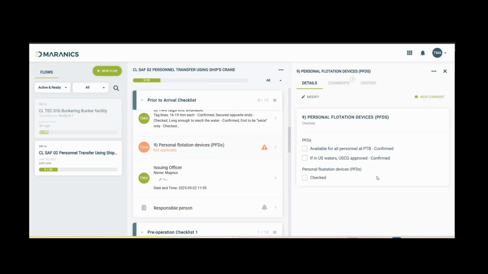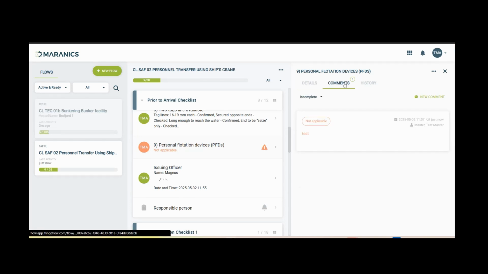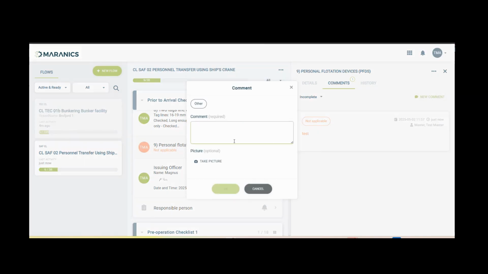Go into Details and press the New Comment button. This way, you can add additional information and share data between you and your team tied to the specific item.